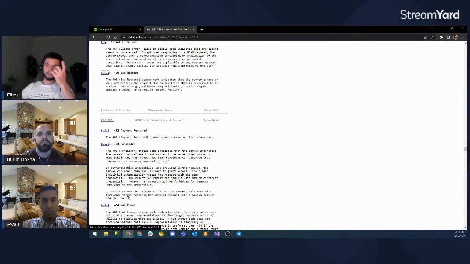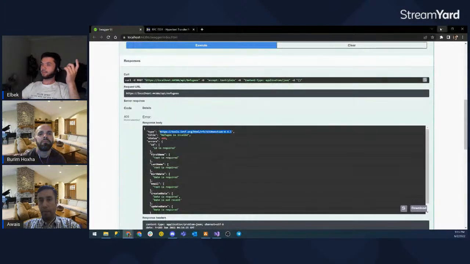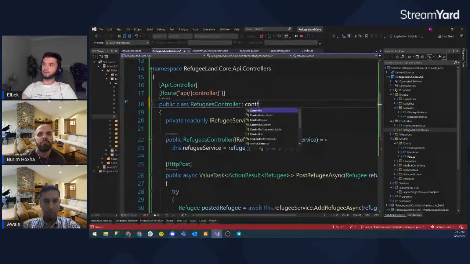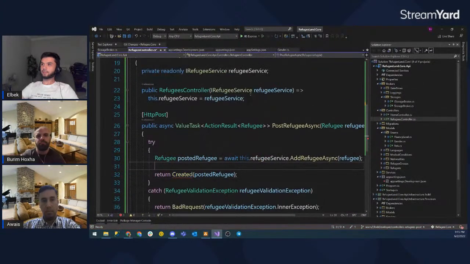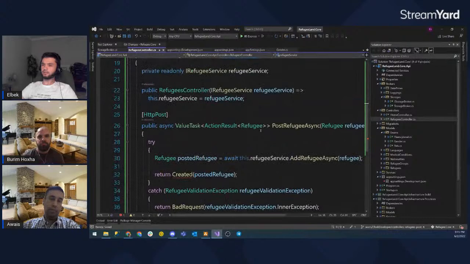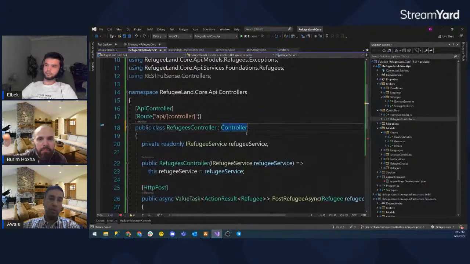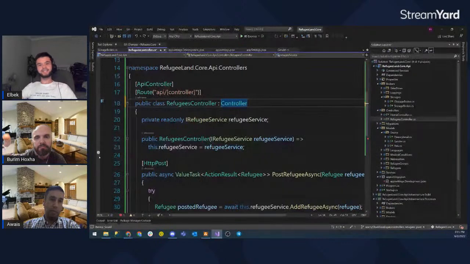This is a clever controller. It can show you the status code as well. But if you do not use controller base, it doesn't say it. Controller base, right? Yeah, let's rerun everything. Was it controller base or API controller? I understand now why we are not using a try-catch at controller level. Yeah, explain this to me, brother.